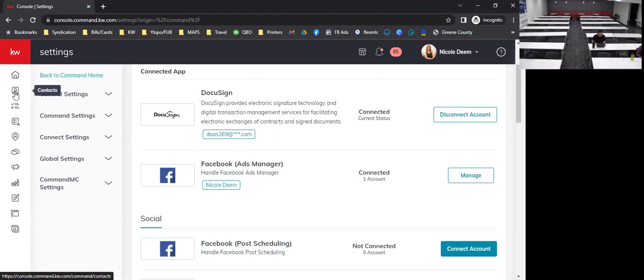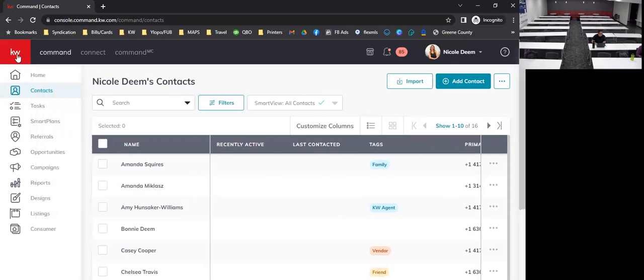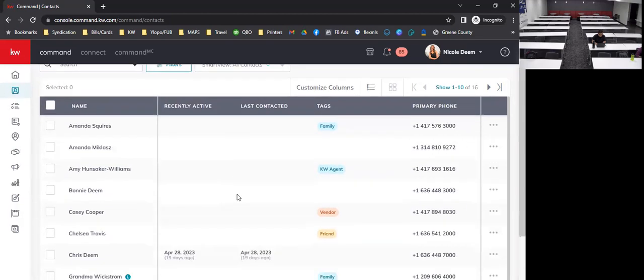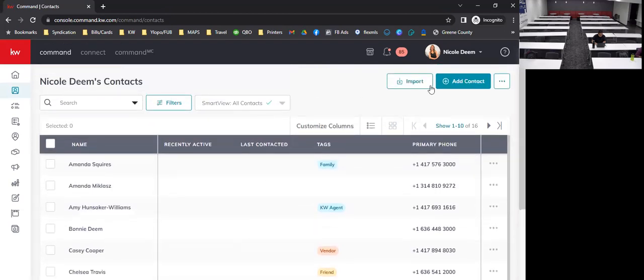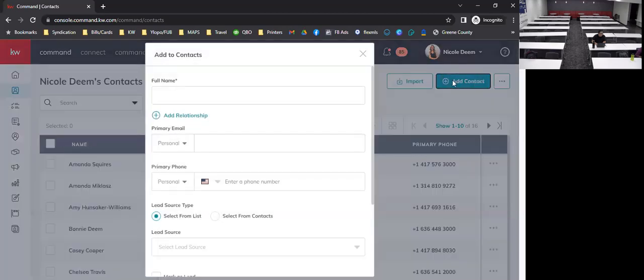So now I'm going to go ahead and go into my contacts. Contacts tab is over here. And if you're not quite sure what the applets all are and you don't want to hover over them, you can click the little KW in the top left corner, the little red, and it will bump out what each of them are. So I've got contacts in here already. If you would like to add a contact, you basically go to this blue button in the right-hand corner. Within command, anytime you need to add something, you find a blue button. Typically it's in the top right-hand corner, or the bottom right-hand corner. That is where they mostly are.